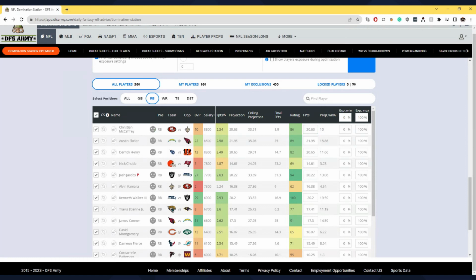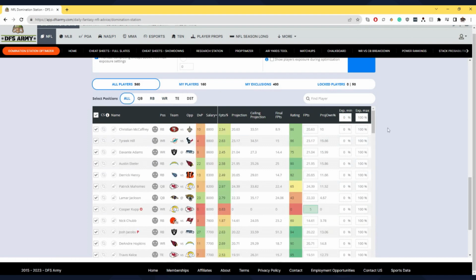So this is one of the great ways to put your spin on a slate. Players that you like, players that the coaches like at DFS Army, whatever you want to do, hit a like. If you don't like a player, smash the dislike button, and you'll get more of the players, of course, that you like because their projection is increased a little bit.